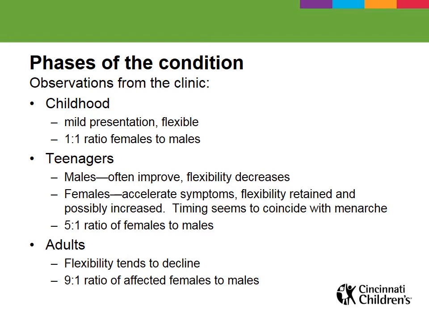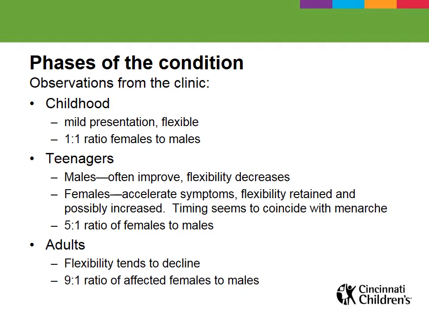In adults, what we can see is that flexibility has a tendency to decline, and that has been represented in the new hypermobile EDS criteria, in that if you're over 50, you can have a Beighton score of 4 and still meet the hypermobility criteria. But in some of our adults over 50 and even 40 and sometimes even 30, they have less affected joints than that. Yet the flexibility tends to decline depending on how much activity is going on and how much additional muscle stiffness may have come in from the pain that they may be experiencing.